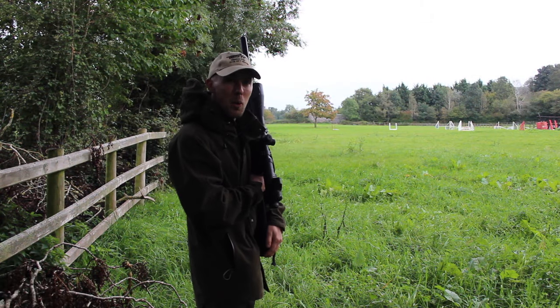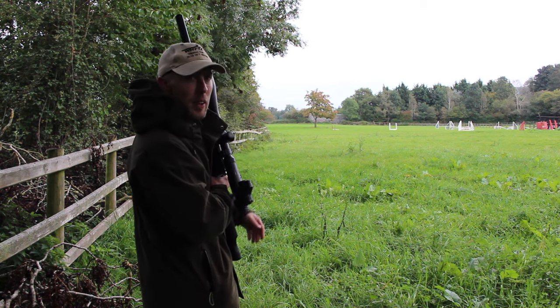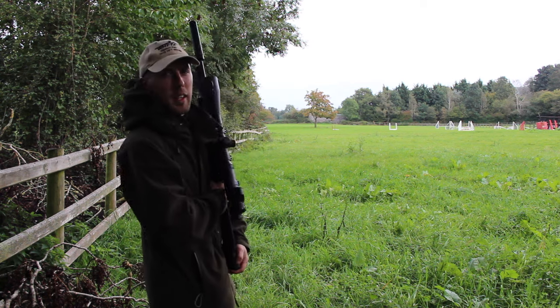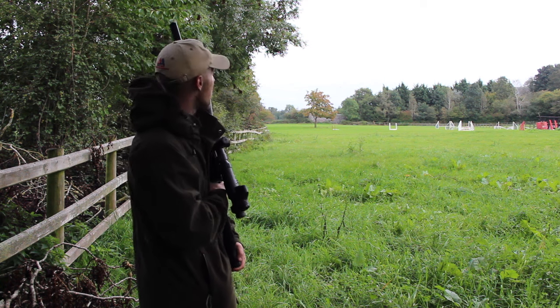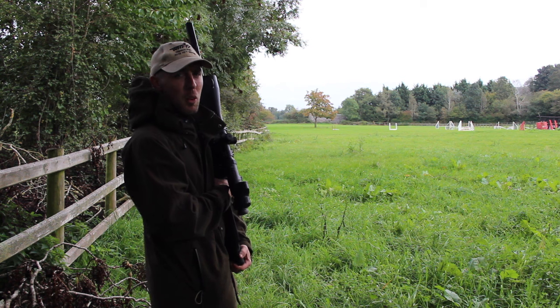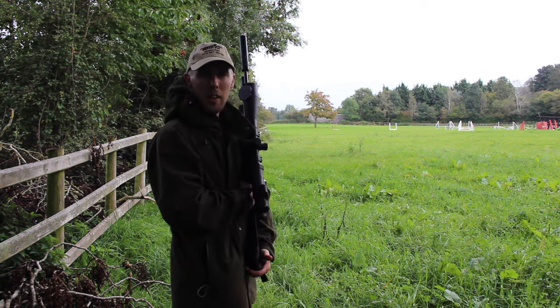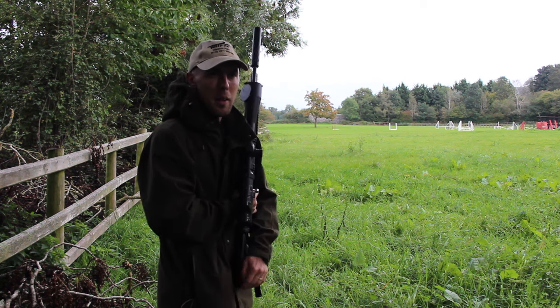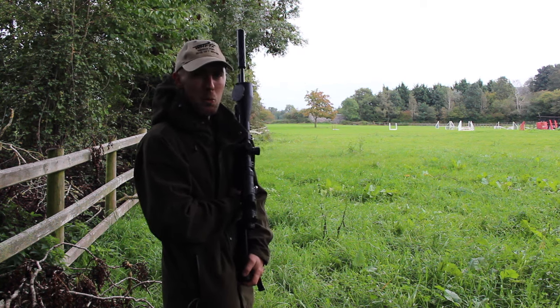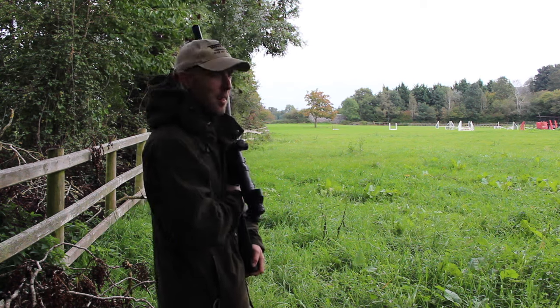Start being a bit more quiet now. We're going to be stalking up the edge of this fence, taking a stop every sort of 5 to 6 steps, having a good look around, having a look up in the trees and the floor. Just really, what I would say is we're looking out for obvious movement amongst what would normally be a still landscape.